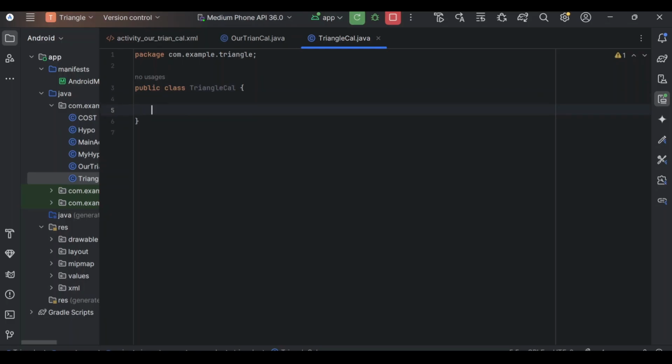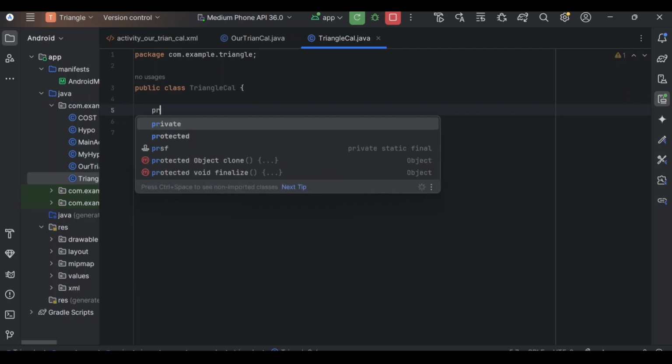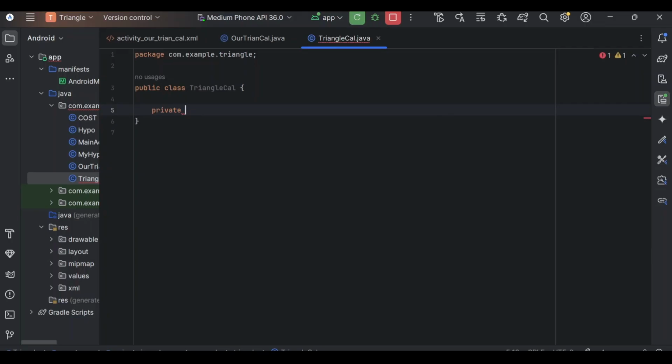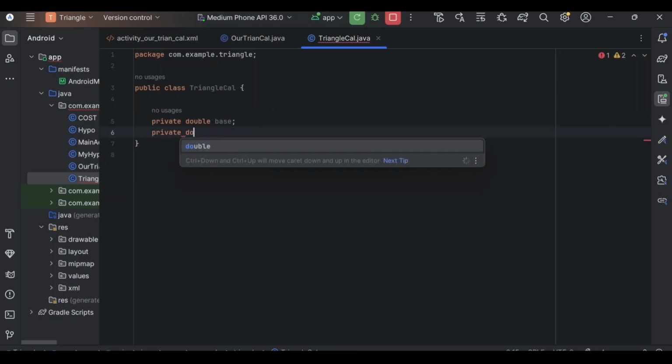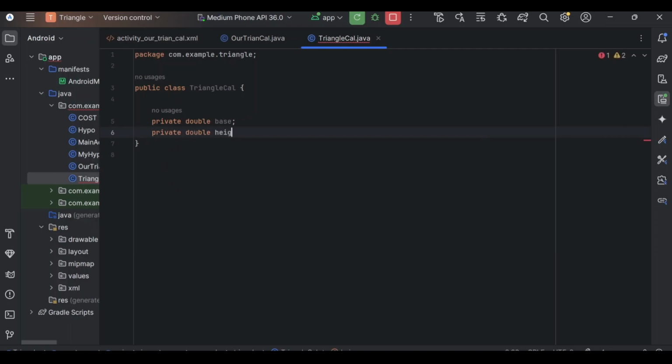So you can encapsulate the variables you are going to use. So private double base, private double height. Don't forget you have base and height as editors.